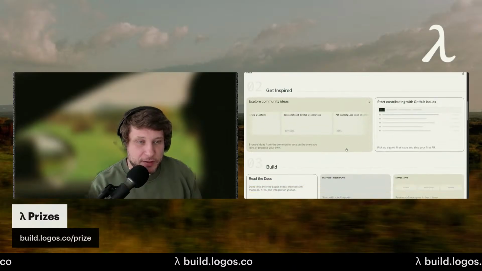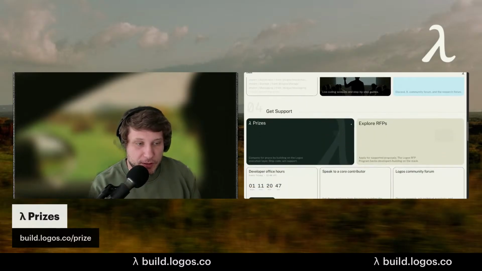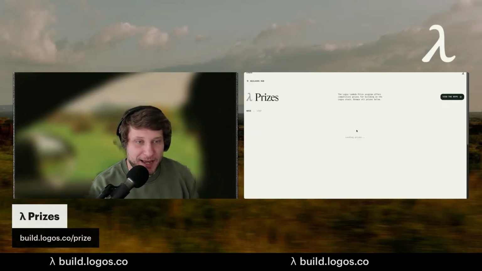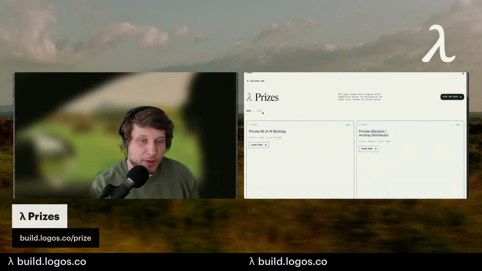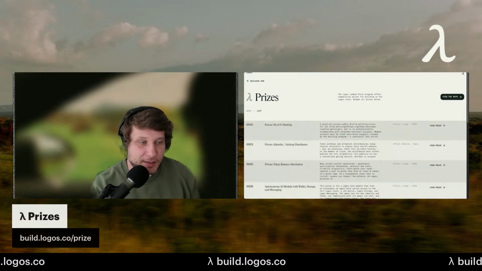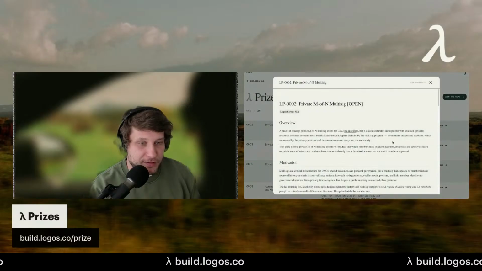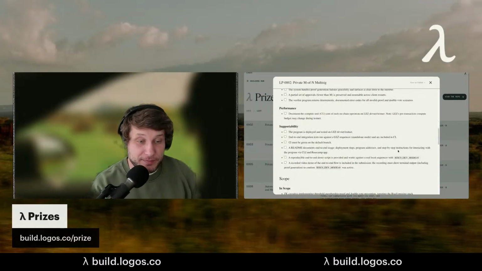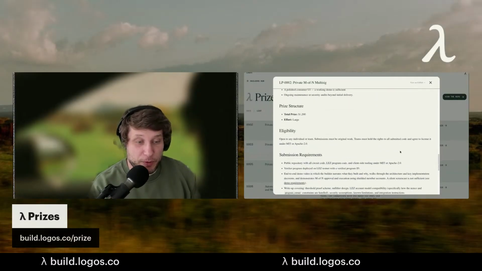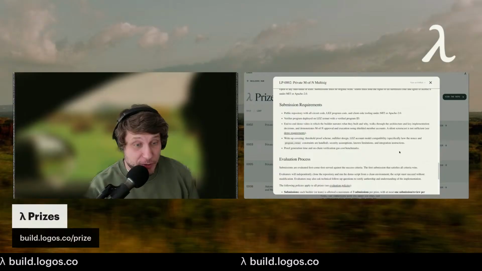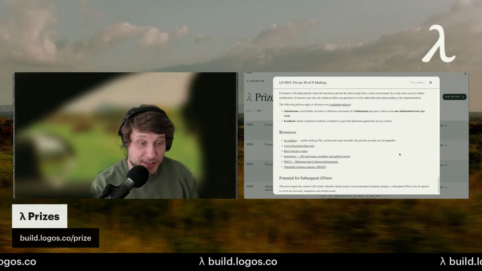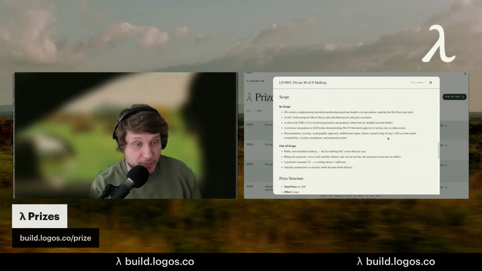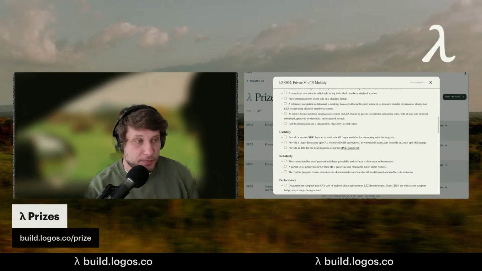Lambda prizes can also be found at the Builders Hub. There are a number of them that are live right now. Each Lambda prize has the specifications, the motivation, success criteria, the scope, eligibility, submission requirements, the evaluation process, and the resources you need to get started, along with the prize amount.